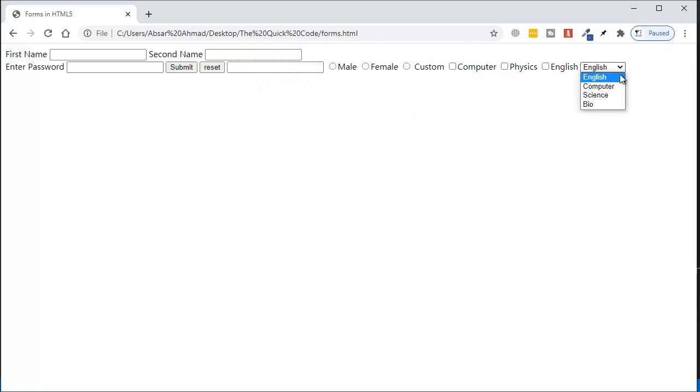Now you can see you can select one of them, but they are just given choice. You can select only one of them from these 4 options. So I'm selecting here whatever I want.